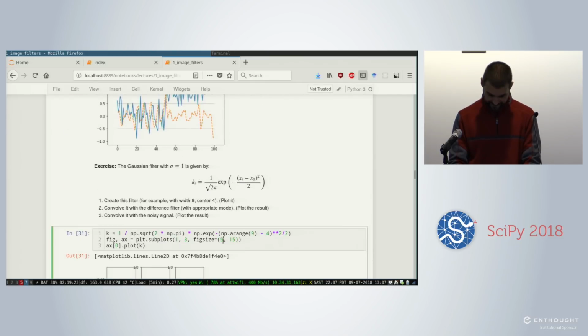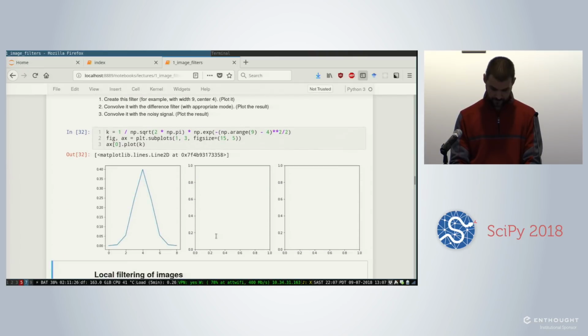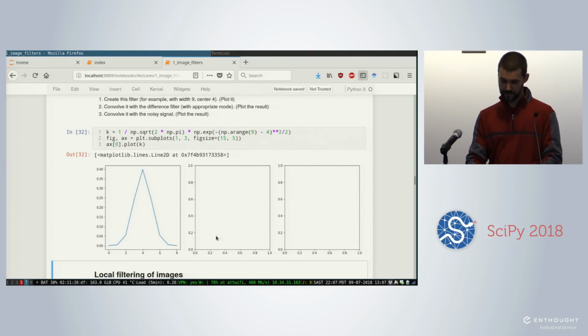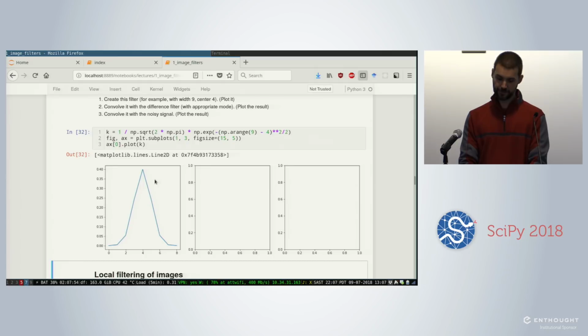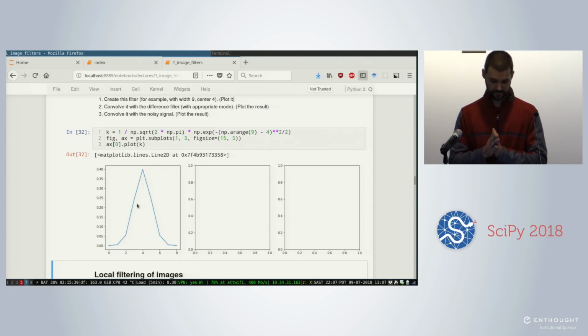Wrong order. Okay, so you see that it's a bit coarse, but you get a bell curve shape, and the first point is weighted by 40%, points to the side of it are 25%, and so on progressively.